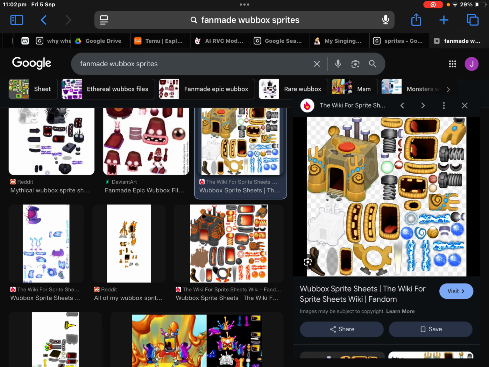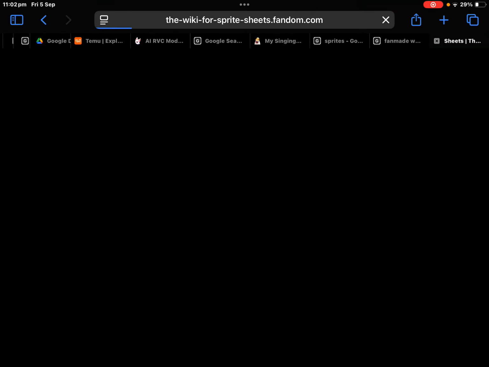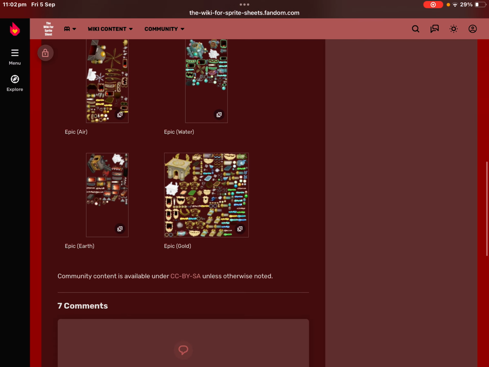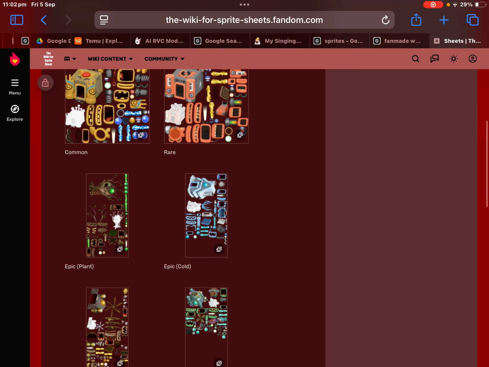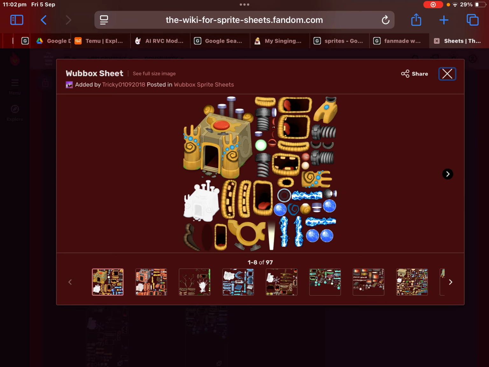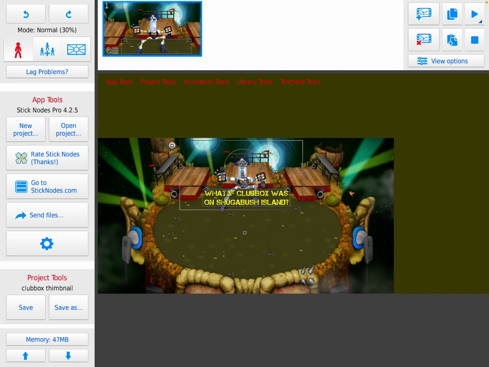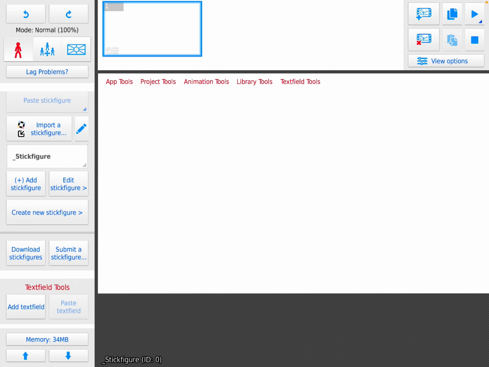And now you see, if you take this image, it's actually not going to come out that high quality. You have to go to the website to get a high quality image. So here you have all of them. Wow, look at that, that's a lot. First of all, you go to whatever sprite sheet you want. Now it's clearer. Then you want to double tap it. And then there you go. You'll just load up. You have to select your language and all that.